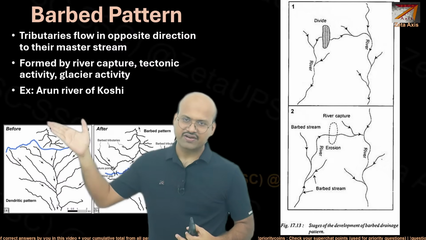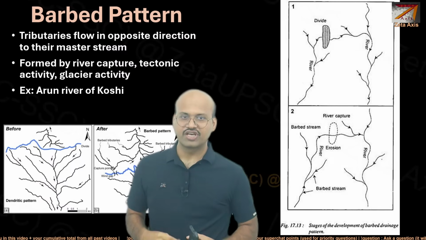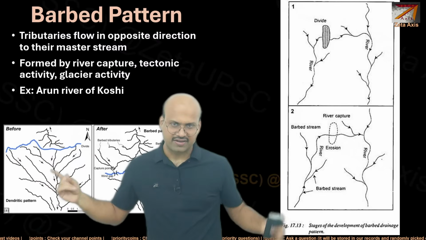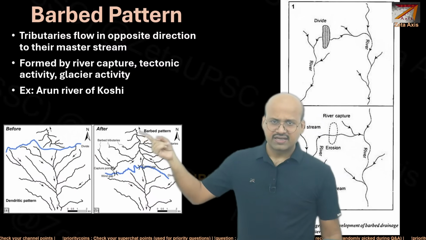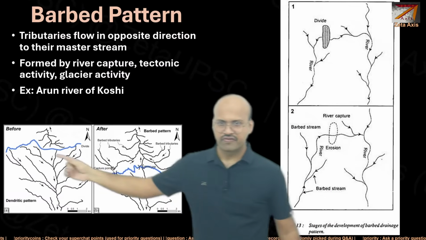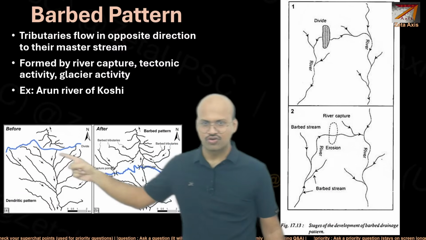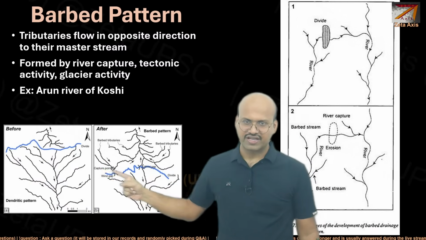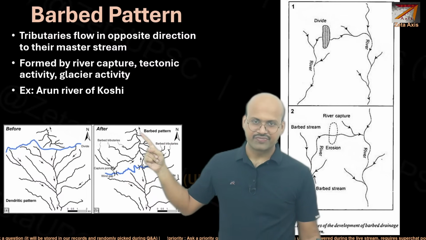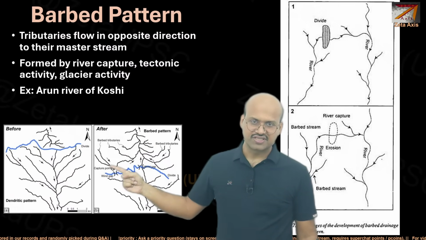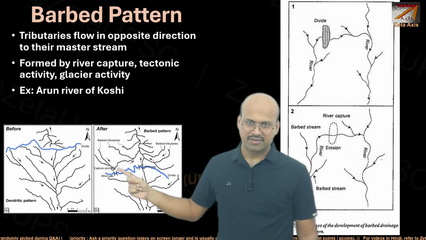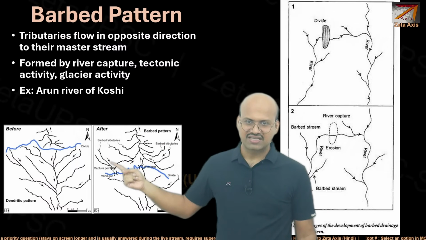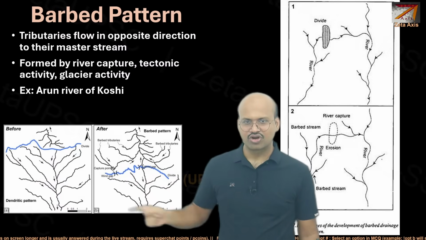It could happen that this side could have higher slope, and if there is higher slope, the erosion will be higher. So let's consider that there is higher slope, the erosion is higher, so this river will expand. Here we can see, and now it has captured a lot of tributaries of this river because of erosion. Now we can see that this tributary, which was originally flowing in a downward direction, now it has joined this barbed river, but the initial flow of this stream is in its original direction, but later it changes its direction to meet the main river. So this tributary or this kind of flow is called barbed pattern because it is moving in the opposite direction.